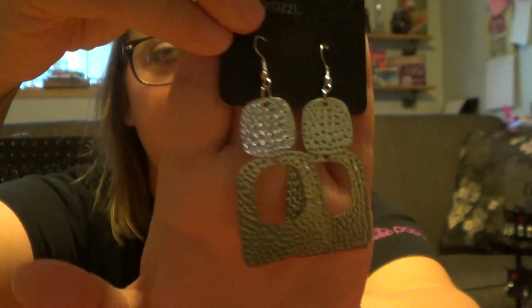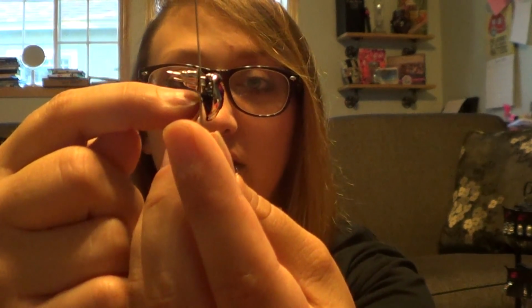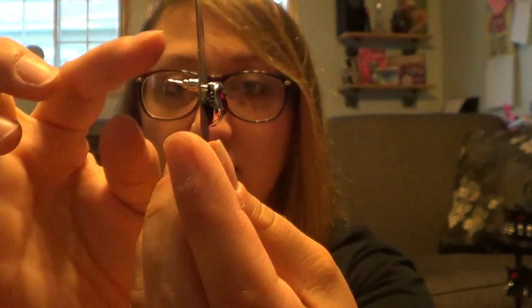I will move it to the side and then I'll say, this is where it would hang on your ears. And I do this thing. Same thing with the hoops, same thing with the post. With the post, I let people know if the post is directly centered or if it's at the top like these ones. So these ones are going to hang a little low.